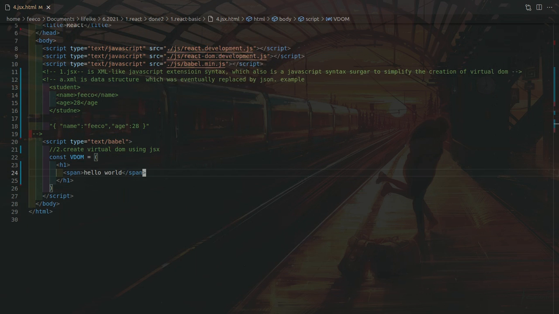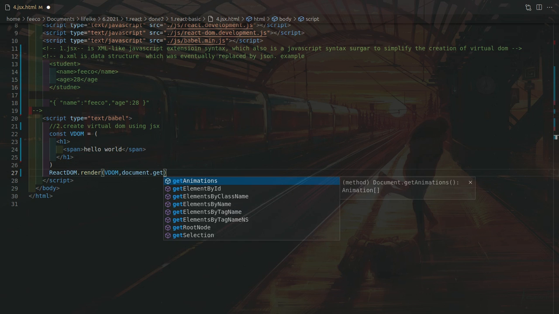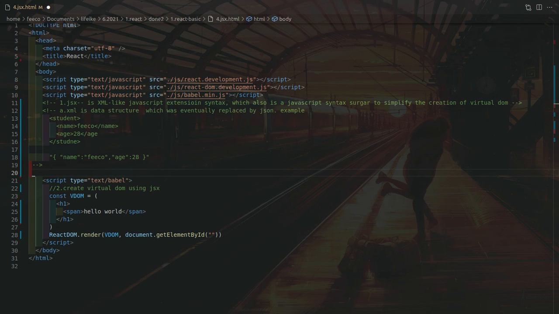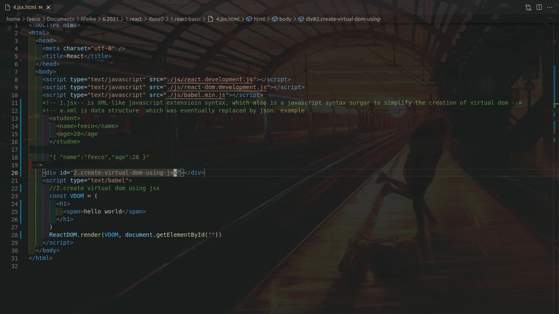So again we render React render VDOM and document get element by ID. And there's no ID here, so we just create a new div. We give it a create VirtualDom using JSX, right?